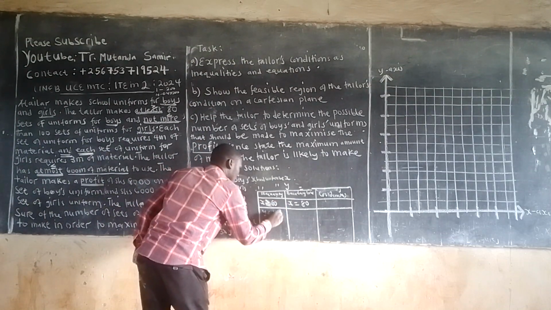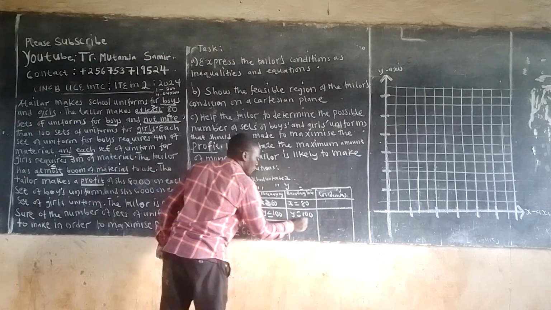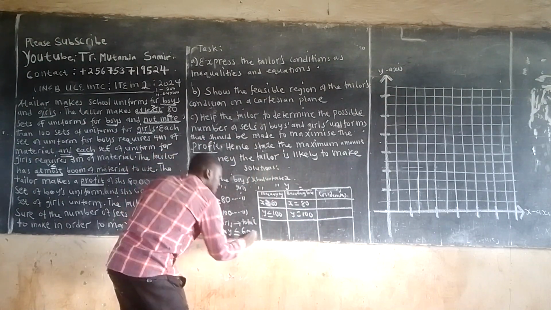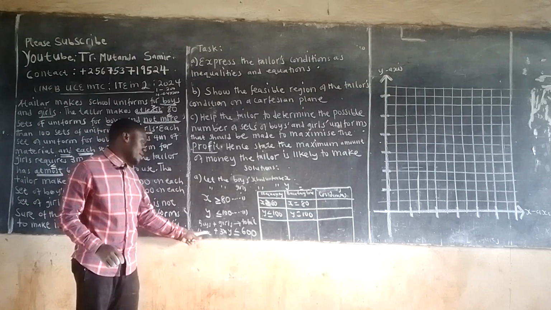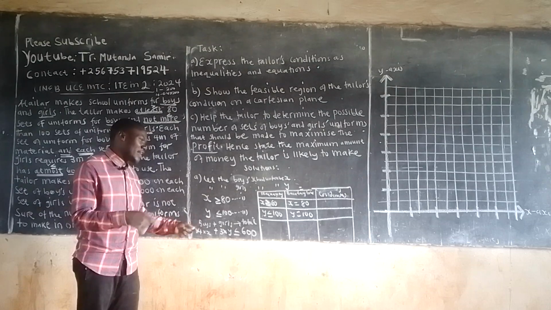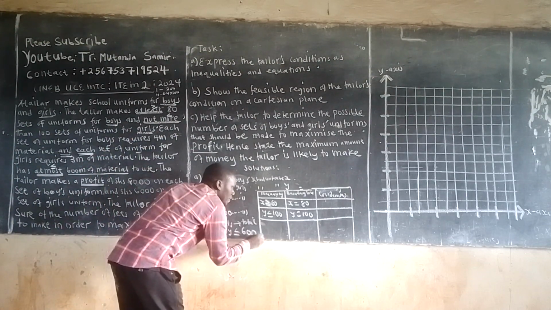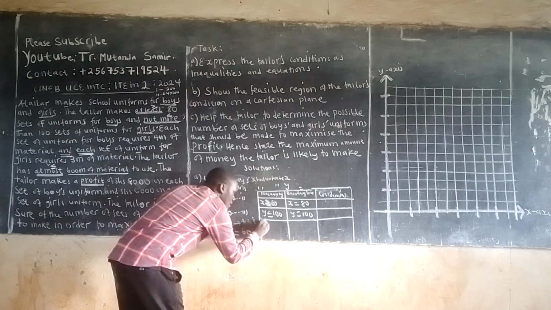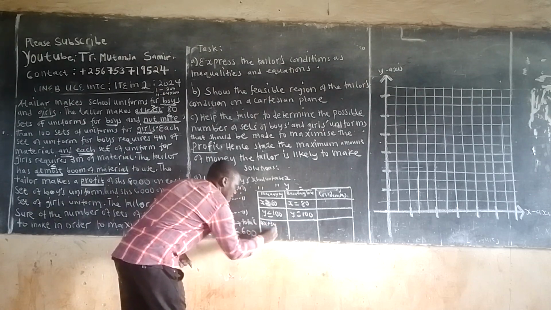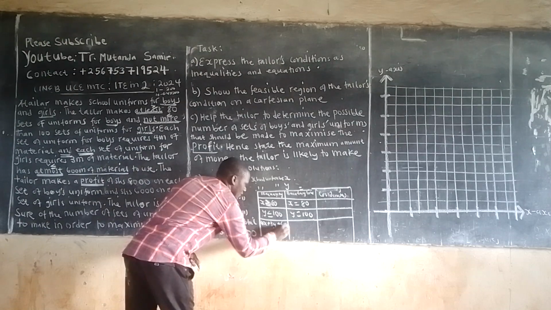So this is 100, and now this will be y is equal to 100, like that. Okay, finally, we're going to have this. Now here, it was 4 times x. Why am I applying this? Because they said 4 for each, but the number of boys is x. We don't know. This x can be 10, can be 7. That's why I'm applying it. So now that will be 4x plus 3y less than or equal to 600.